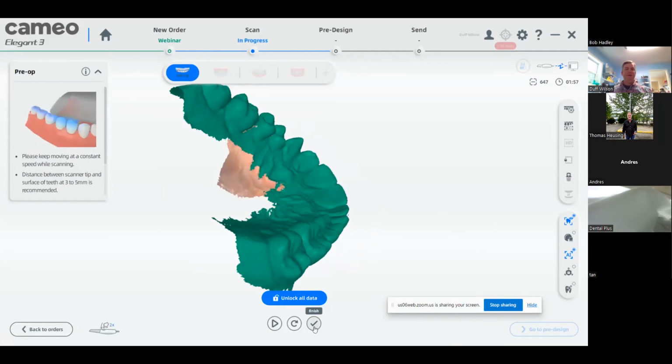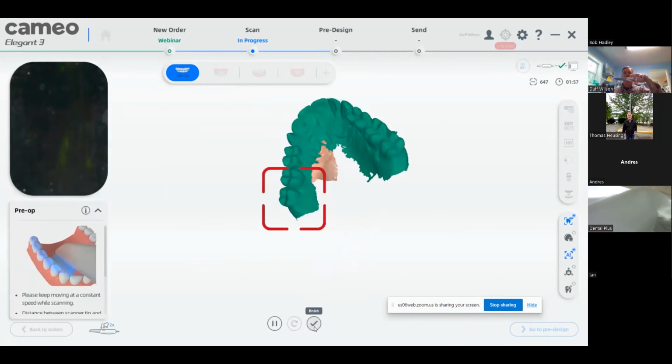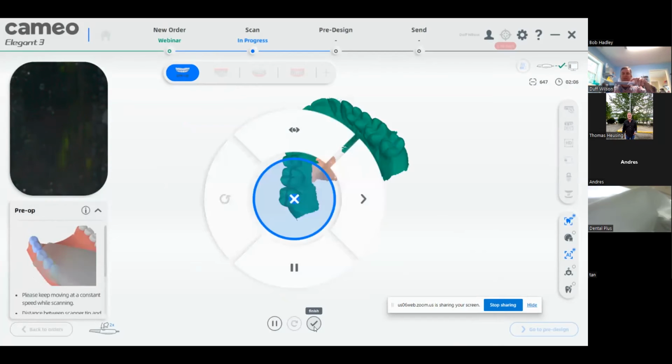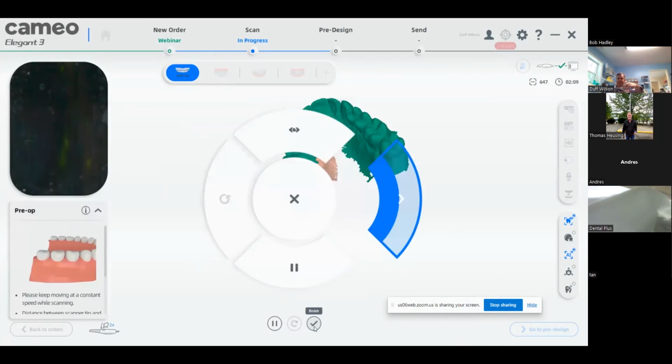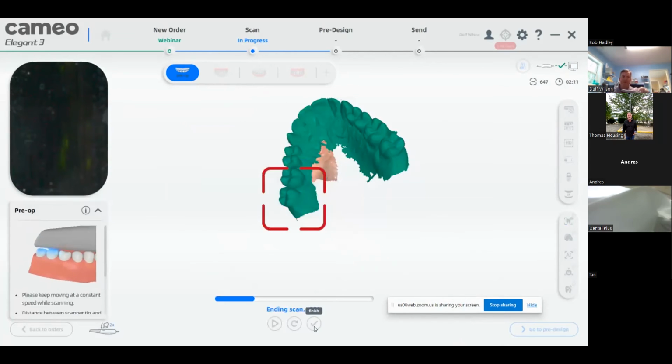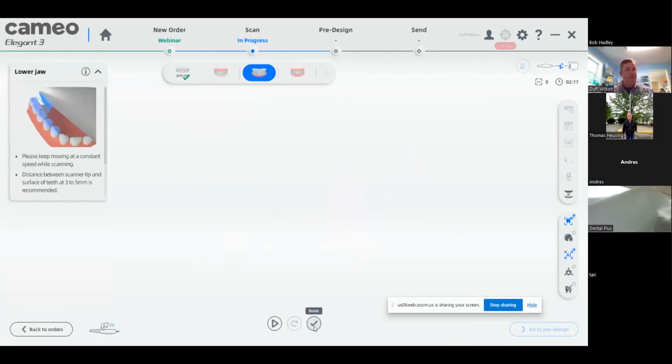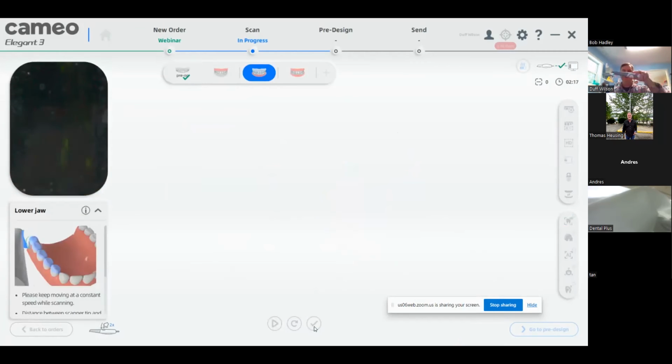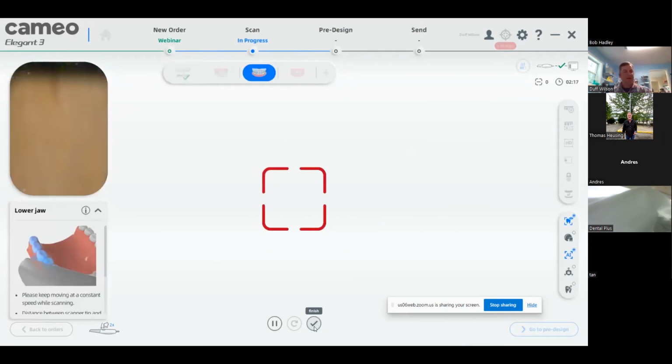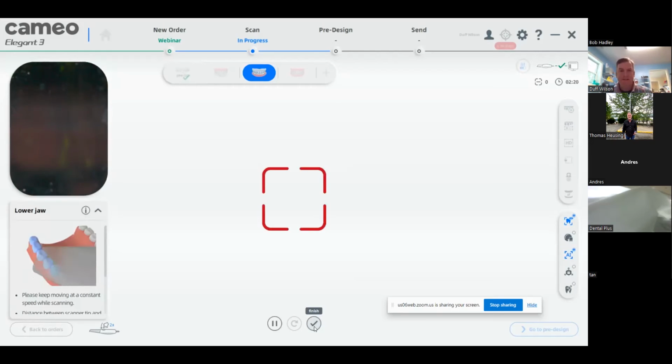So all you do now, if you don't want to touch your mouse or keyboard, you take the button here and you double click it. You have to hold it level and you double click and then you move it to the right like this. And it'll automatically go to the next screen. So it's a hands-free operation. All those functions can be controlled by this. It just takes a little learning to get used to it. So now it's asking for our posing. So I'll do it real quick.